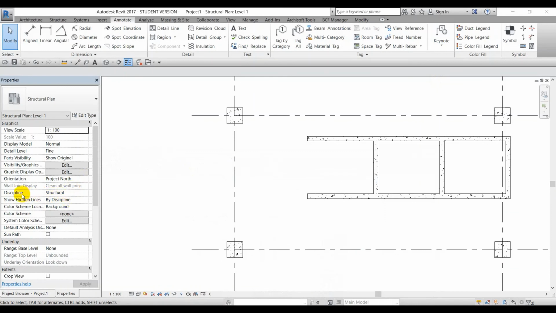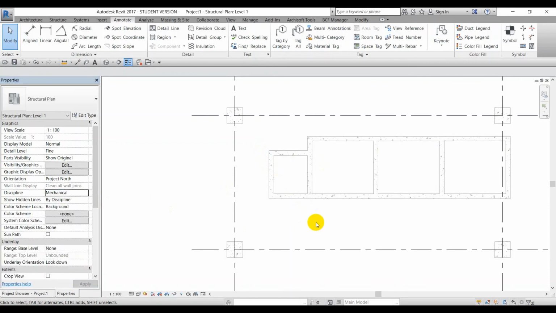You can see in the discipline that you are in structure mode. Then you can change to architecture mode, and then you can see the wall. If you are in architecture mode, you can see both archi and structure items. If you are under structure mode, you can only see structure items, and the MEP and archi you cannot see. If you are in mechanical and electrical mode, you can see archi and structure, but only grayed out. You cannot edit; it is for reference only. If you want to see all the archi, structure and MEP, you must be in coordination mode. In coordination mode, you can see all the services. So this view discipline, you have to adjust accordingly.